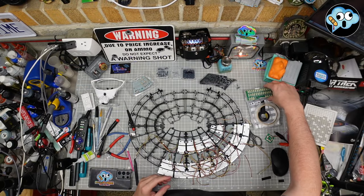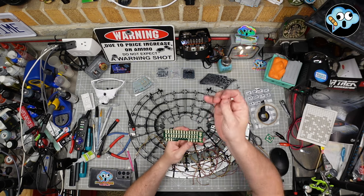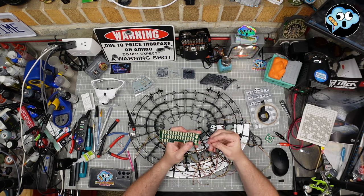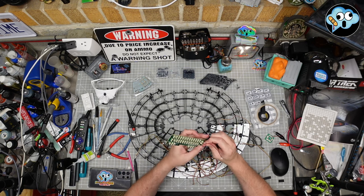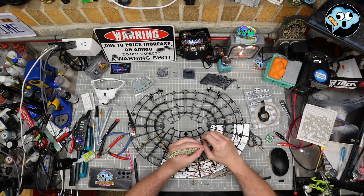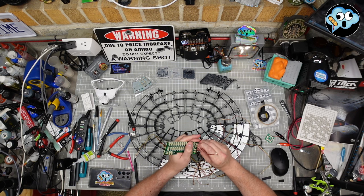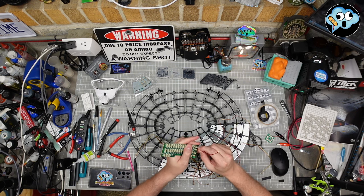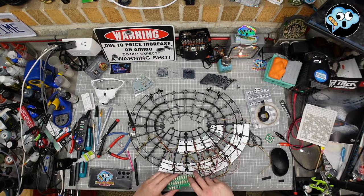Now we got to get our Big Mama Jamma circuit board out here, and we're going to take this little jumper cable that comes in 31, and we're going to plug her in to in1. Well, that's not a very positive click. Lordy. That's a little more positive. Okay, so that's what we need right there.